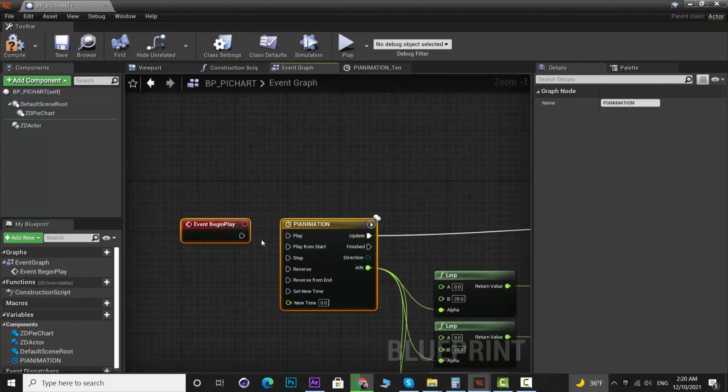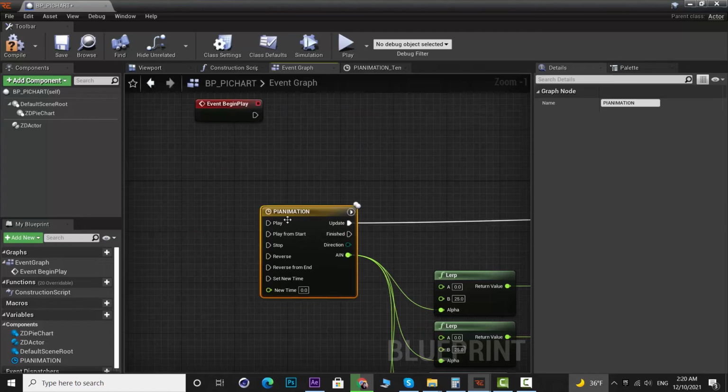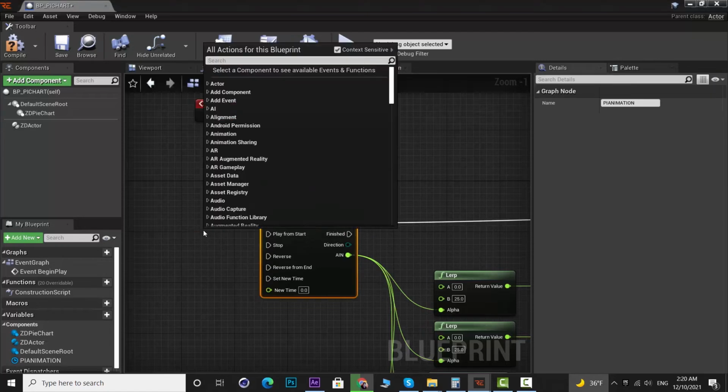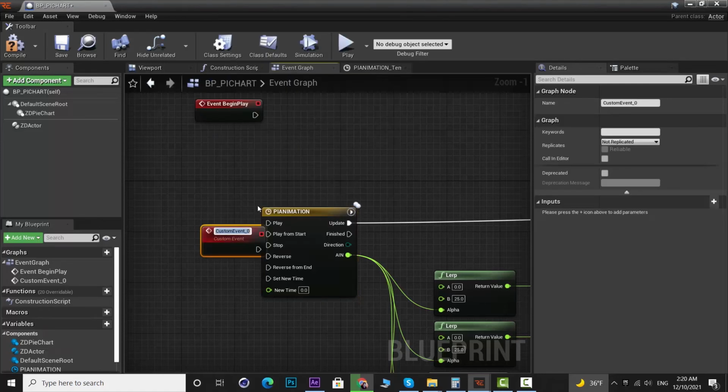So what we will do, we will disconnect from here, and we will create a custom event, and this custom event will be play pie chart.